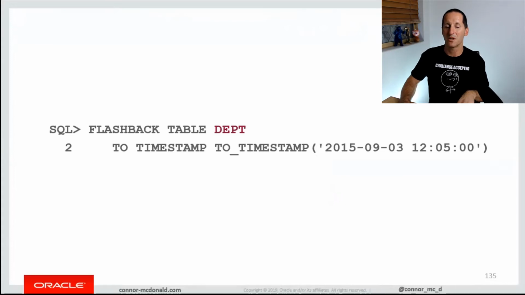Now, what's actually going on behind the scenes here? It's not the same as an undrop. If I've dropped the table at 9 a.m., I can't say flashback my table to 8 a.m. That doesn't work. I have to use flashback table to before drop, a different technology for that. Flashback table is simply saying I want to roll all the data changes back to a point in time. As I've mentioned in other places, you cannot untruncate. This is simply rolling back data changes.